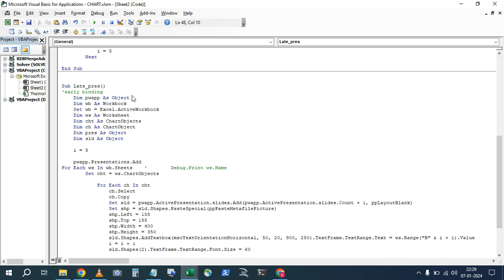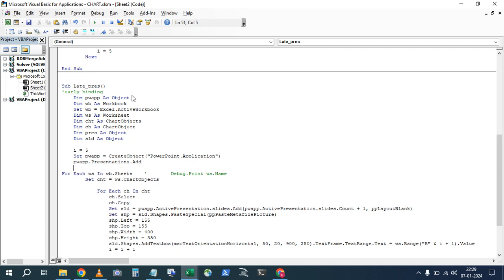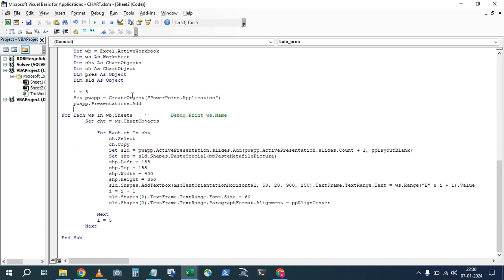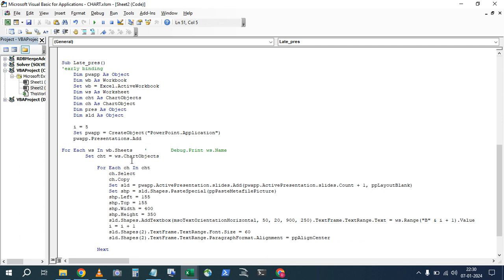Look at this. Okay. See, now we have to set pw app, then create object with control plus space, PowerPoint dot application. Okay, done. Now look at this. Add. Now this is the method.